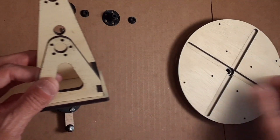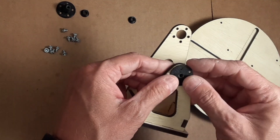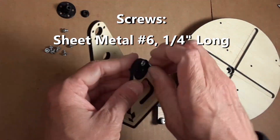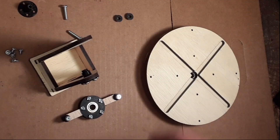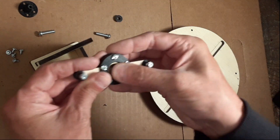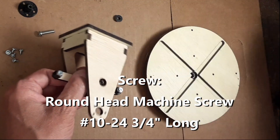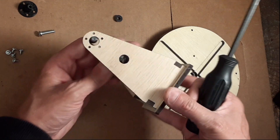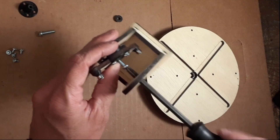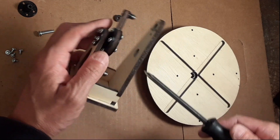We have the brace, and the front wheel is going to go on first. We stick one of the bearing holders in the front, held on by these screws. This other piece goes in here like this, and we need a small cap that fits the screw on that side. That screw goes right through and into the back part — that's what this hole in the back is for. The screw is going to hold the front wheel onto the stand.